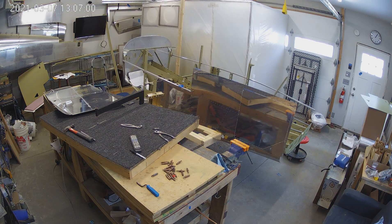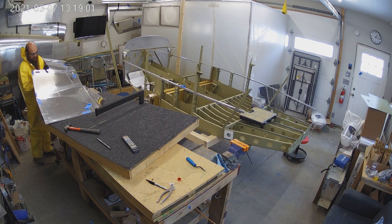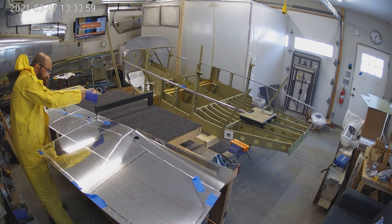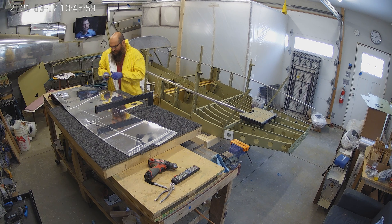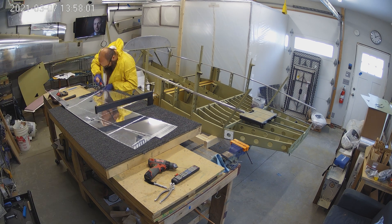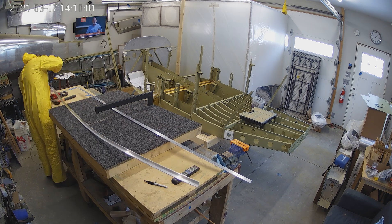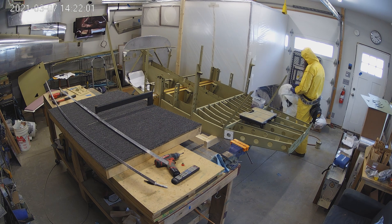The other thing that we did is we sort of looked ahead, and you can see there's a little vent. There's that square hole on the side of the skin on the top there, and there's a vent that goes there. So I drilled all of that, got it ready to put in place, and got it ready to prime as well — figured while I'm spraying things, spray as many things as you can. There was a lot of deburring here, a lot of holes that needed to be deburred.